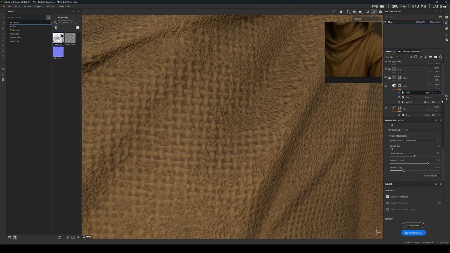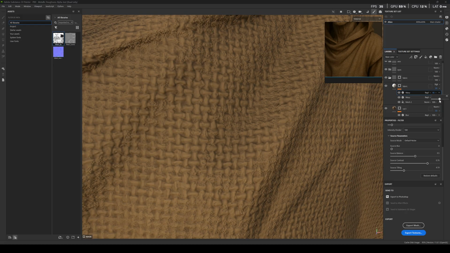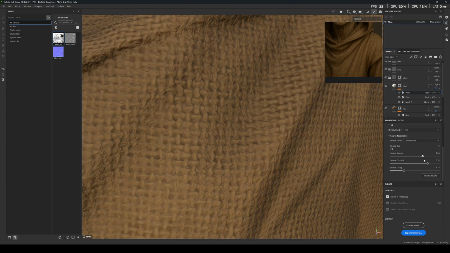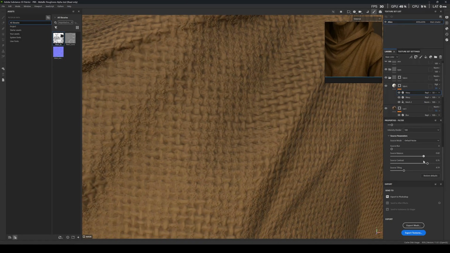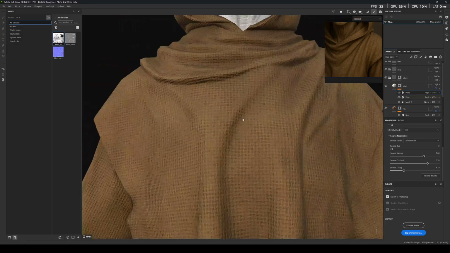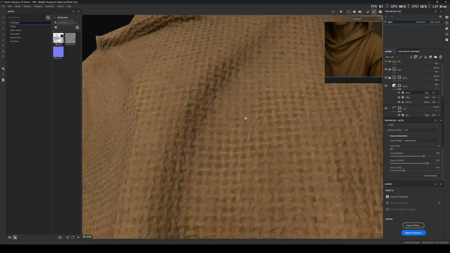It adds a little bit of damage. We can control it also from here. I will put it on 50. And let's see how it works. I think it's good.